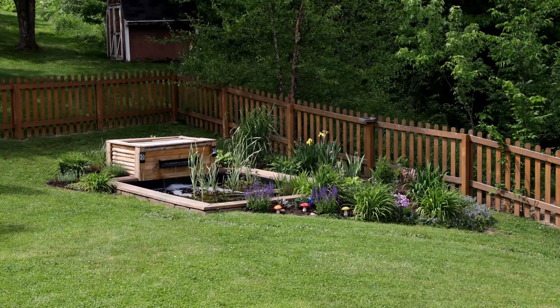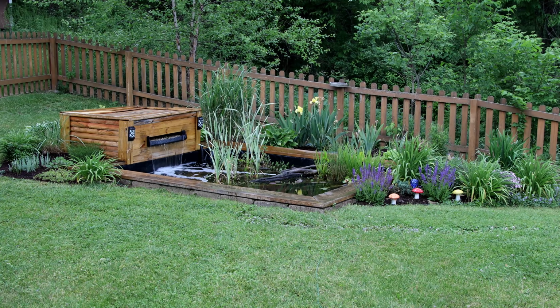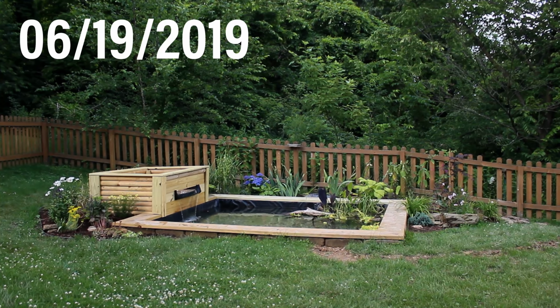Until then though, I'm just going to continue to enjoy this pond as it currently is. I'm not going to do anything new to it, but I'll upkeep with everything, which is very minimal by the way. I just do a few water changes here or there, and other than that spring maintenance which you saw, there's not really anything that goes into it. It's a lot less maintenance than a fish tank, for example. And I knew this would work well for the long term.